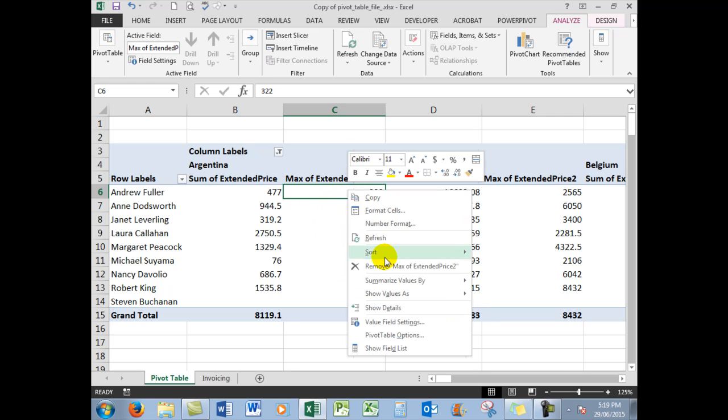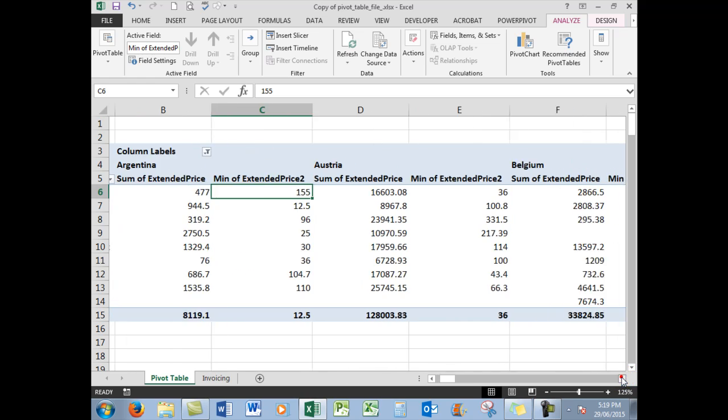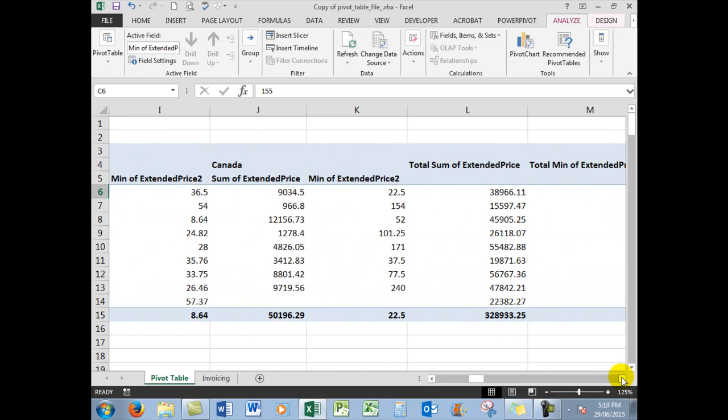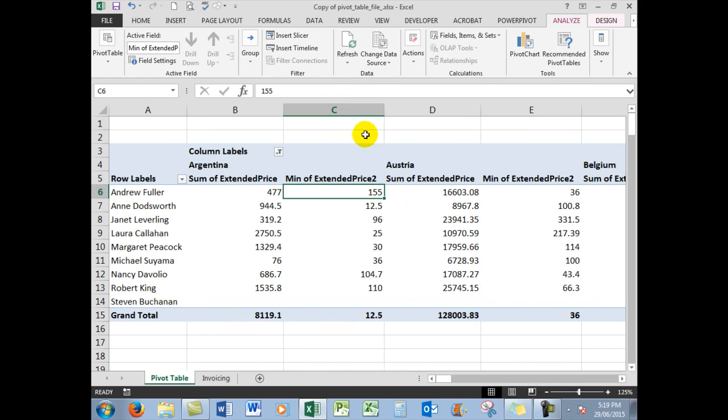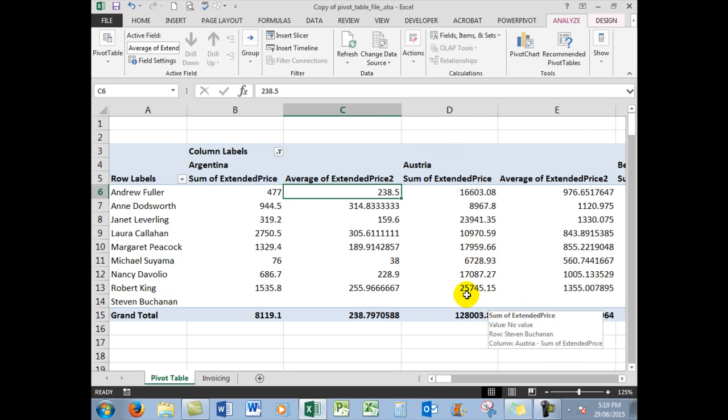What was the lowest sale achieved? That's min. And there are the lowest sales that were achieved in that particular group of cells. Of course I could scroll across to see up to Canada. So there we go. Now, having analysed the data for that type of situation, I can also summarise values by an average. But the average shows me too many decimal places.